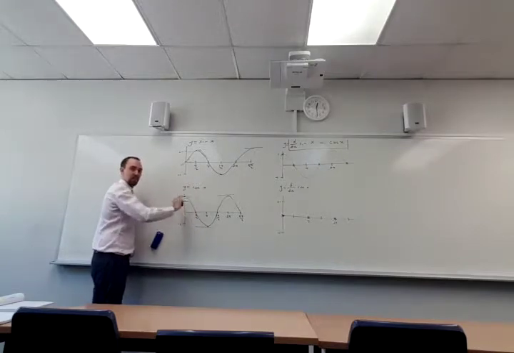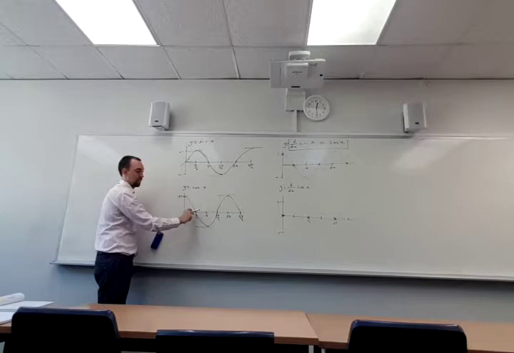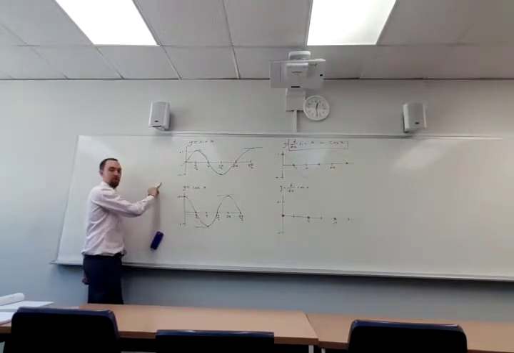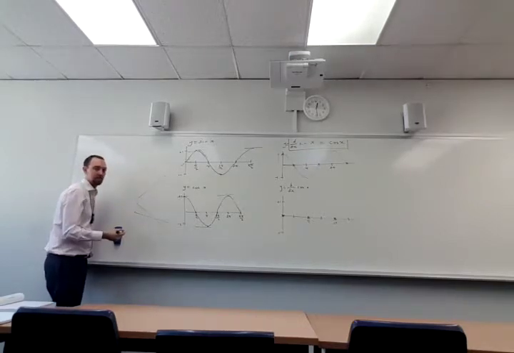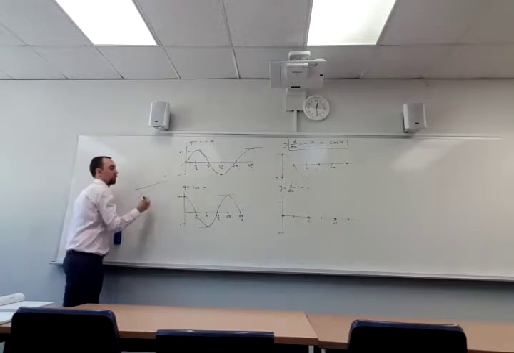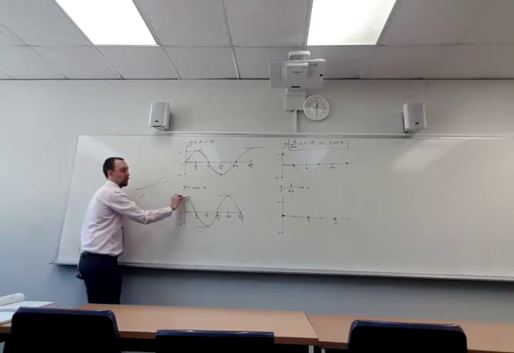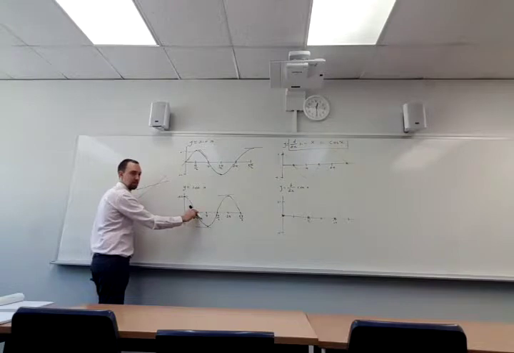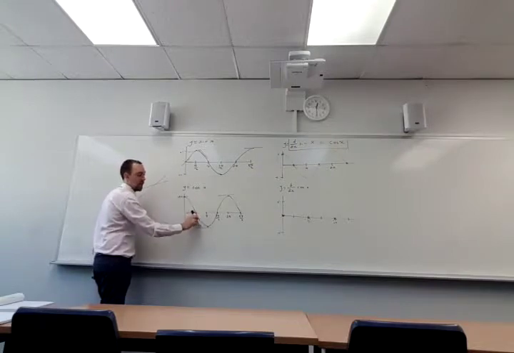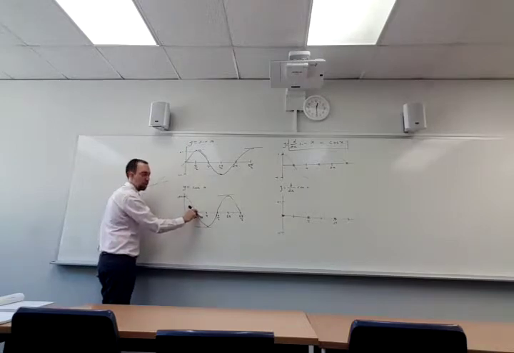0 is horizontal. Anything in between is positive or negative. So, positive slope goes up like this, negative slope goes down like this. Smaller negative slope looks like that. Smaller positive slope looks like that. So, it starts off a little bit negative until it gets to negative 1 here. And then it dips again. From negative 1, it starts to get smaller again.